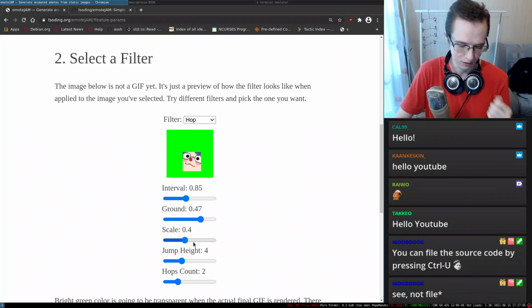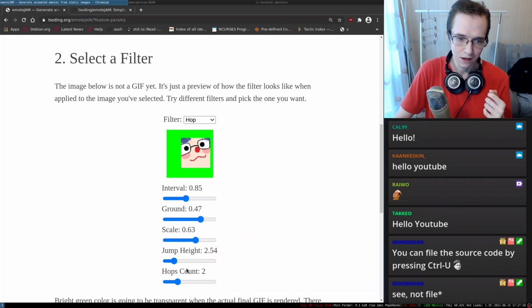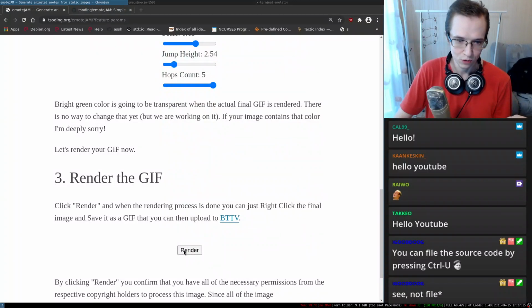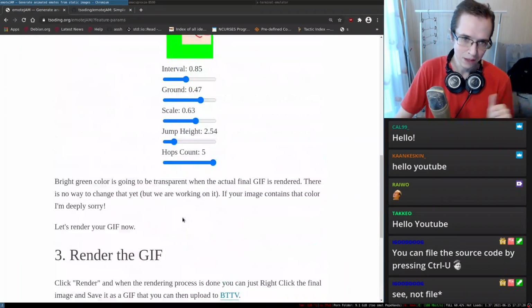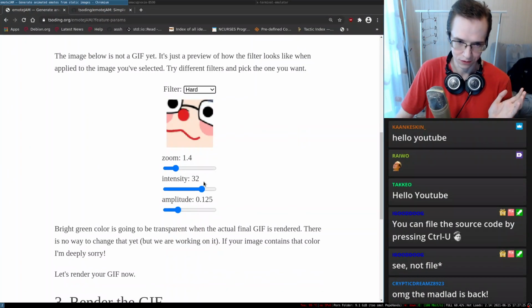If you're using hop filter, you can scale an emote. You can define the jump height and also the amount of hops you can have. So yeah, as you can see, we have customization here. And when you render this entire thing, it will be rendered into the corresponding emote like that. So, and different filters may have different parameters, right?